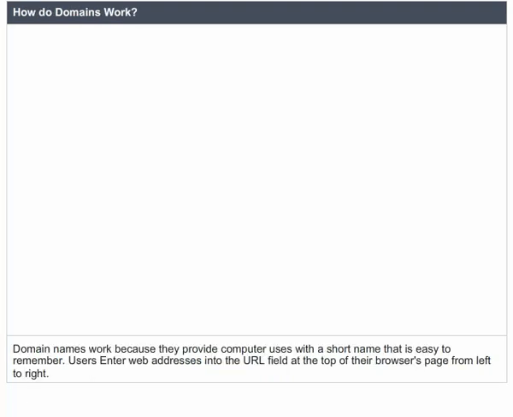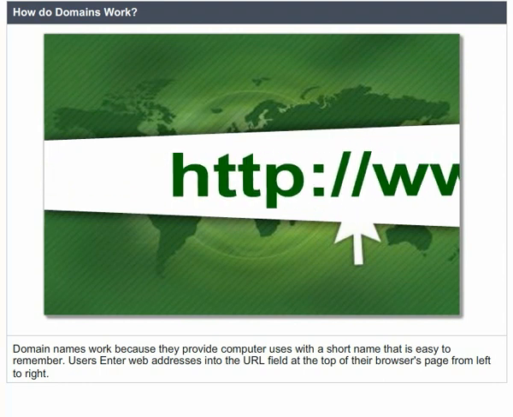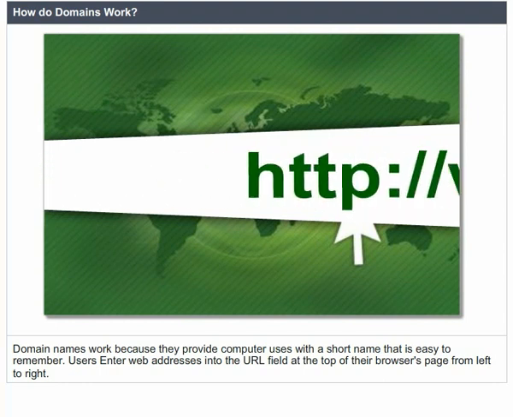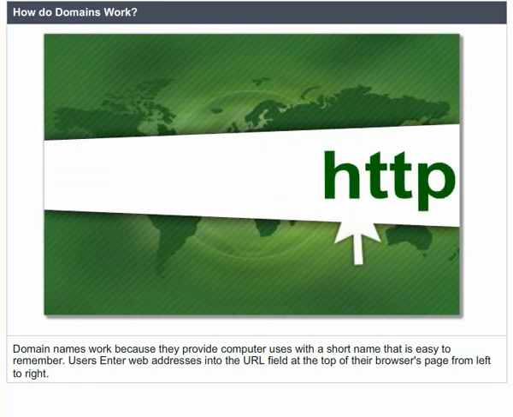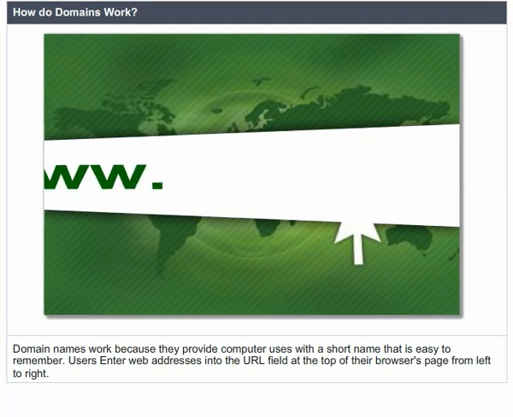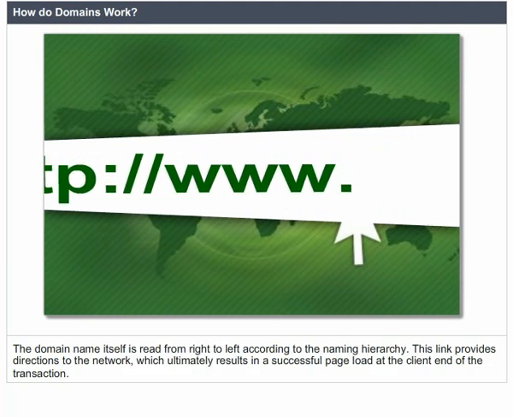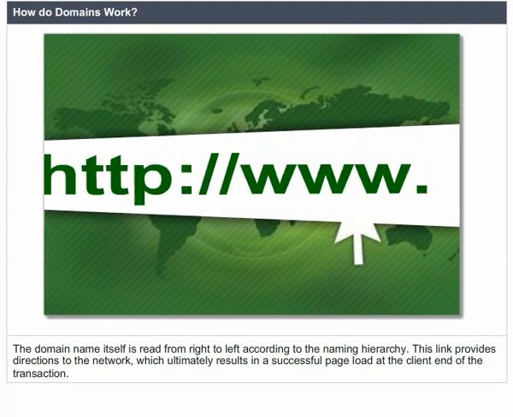How do domains work? Domain names work because they provide computer users with a short name that is easy to remember. Users enter web addresses into the URL field at the top of their browser's page from left to right. The domain name itself is read from right to left according to the naming hierarchy.